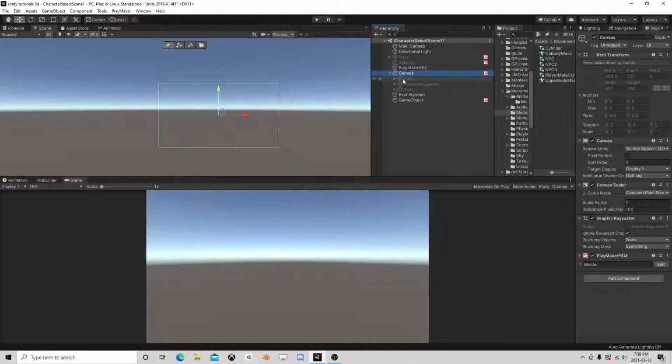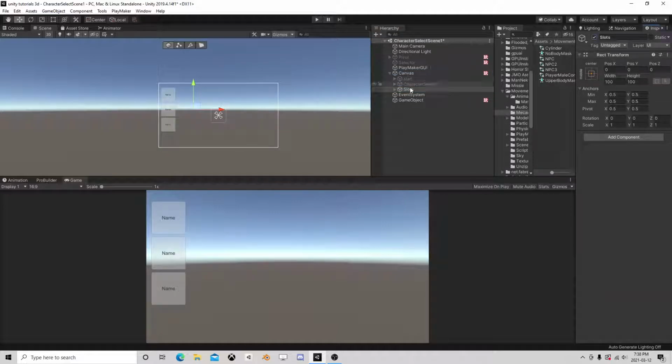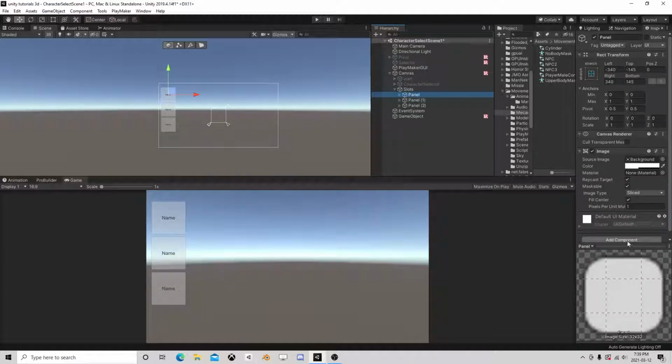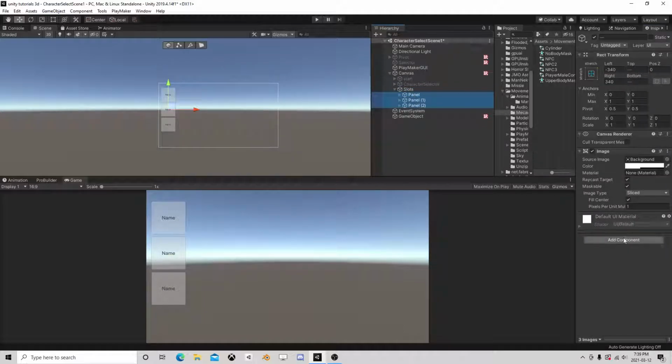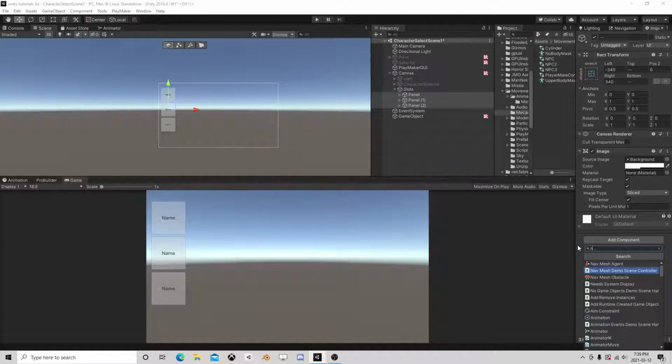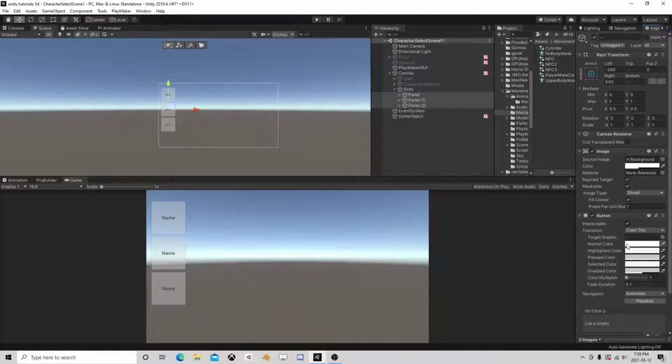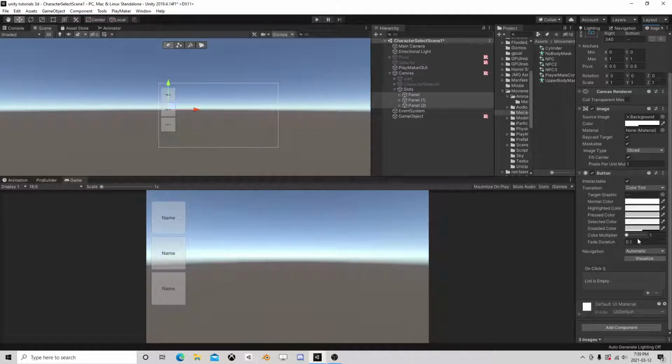And once these slots are activated, let's just make them buttons. Okay.